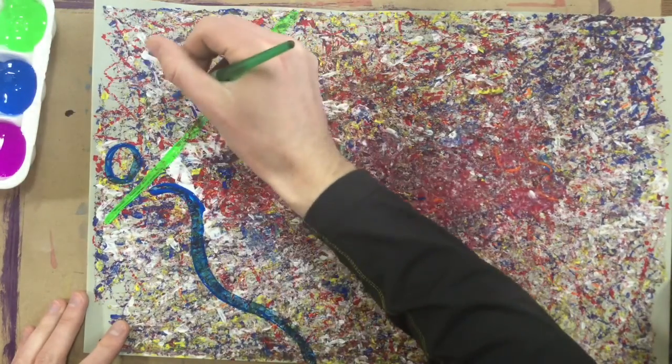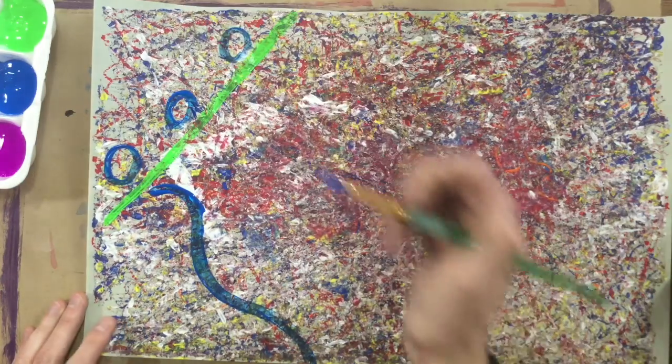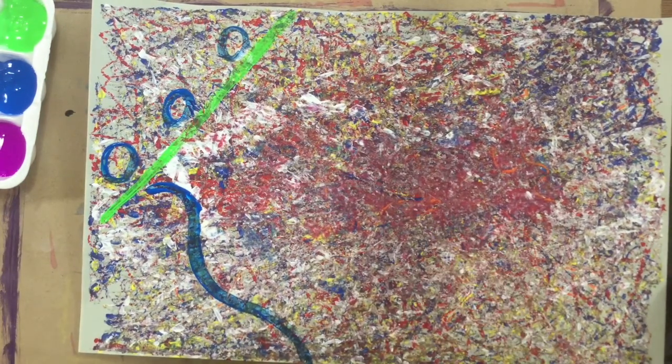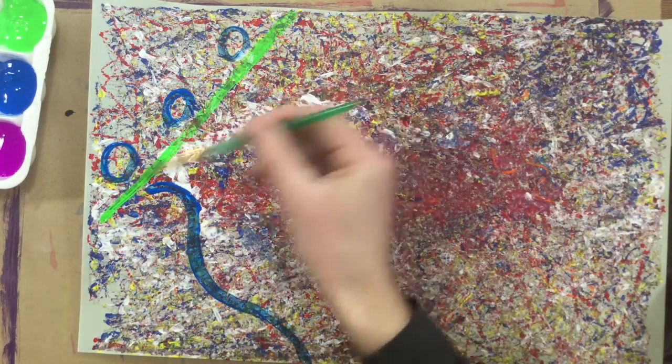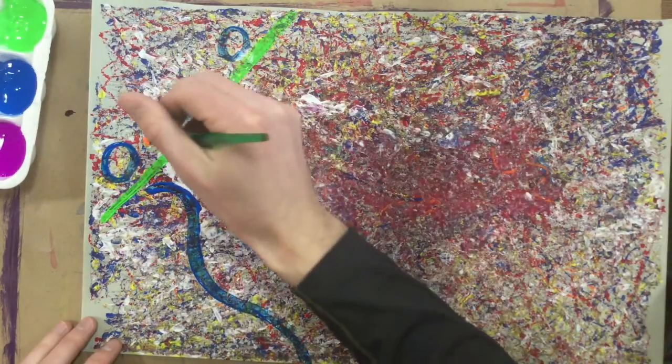Notice that I'm not filling in any of my shapes. The reason I'm doing that is because if I fill it in, we're going to start to cover up those beautiful Jackson Pollock paintings that we did. So I'm really just outlining my shapes, just doing the outside of the shape, as well as some lines. So I don't want to cover that up.